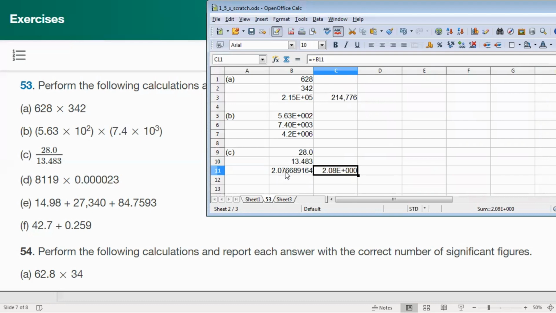We round, the first non-significant figure would cause us to round this number up. So it would be 2.08. And does that agree with the answer key? 2.08. And maybe to be complete, it should be 10 to the 0 power, just to emphasize this is in scientific notation. I don't know what the convention is. The answer key says just a simple 2.08. So let's go to D.